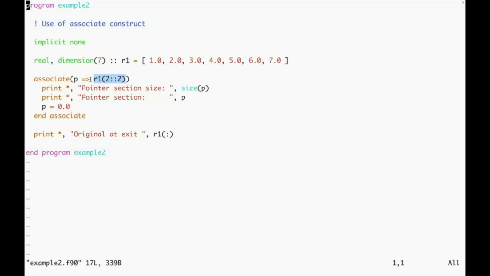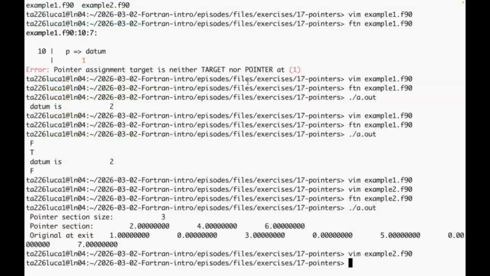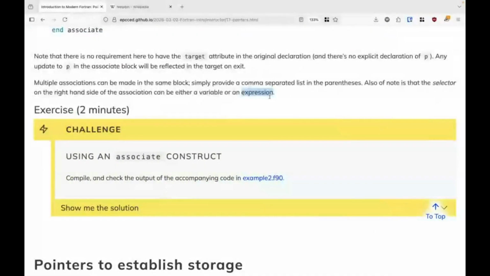If I'd wanted, I could have created an associate block and just said nmax points to matrix%nmax, to give it a slightly shorter, easier to use name. But here we can completely change the way that we work with arrays through the use of associate blocks. Okay, let's quit that and go back to the material.